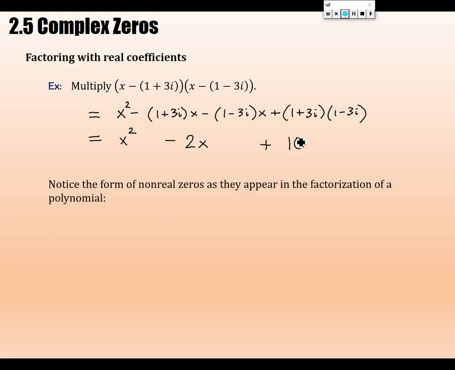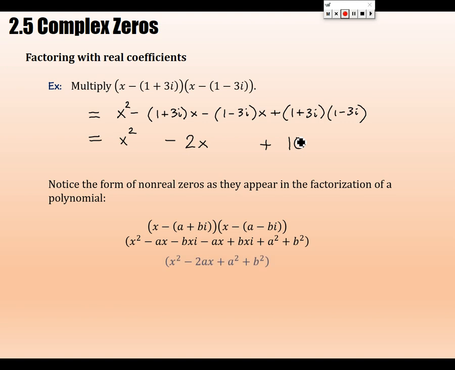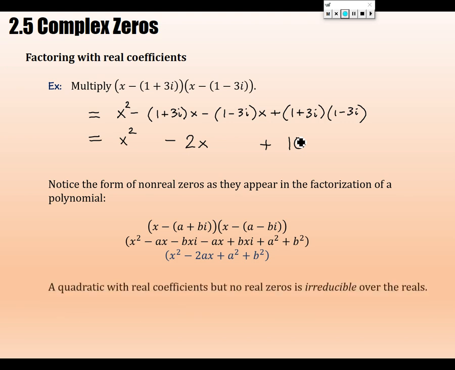I just want to make sure we highlight this, because this is something that in general happens with x minus a number and x minus its conjugate. I have it generally worked out just to show you that what just happened is not a fluke. This is in fact always what happens. If you work it out with a's and b's, you see that we always get twice a as the coefficient in the middle, and we always get a squared plus b squared over here. You don't need to memorize that. If you do it enough, you'll get quick at it. You'll feel it in your heart.